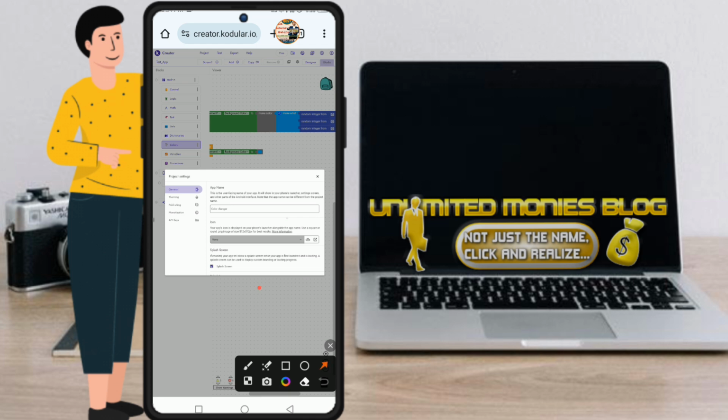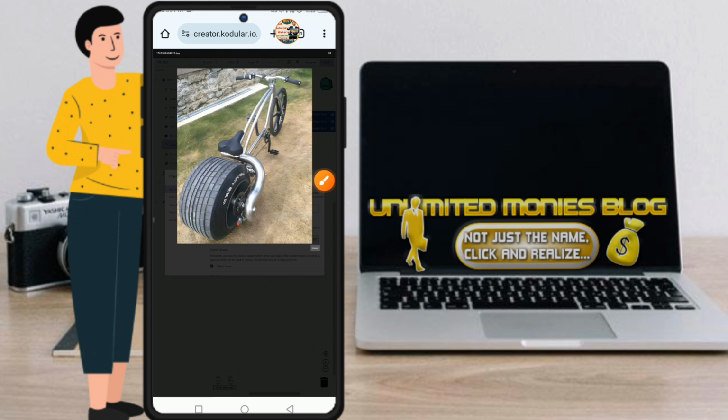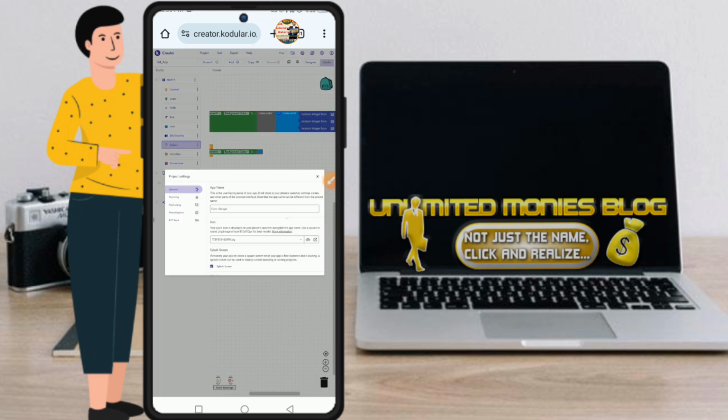So once you add your icon like that, you come down here and click on the drop down menu. It will list the icons. This is the one that we just added. So you touch on it, it will now be set. Once it is set, if you want to know if it is set, you click on this forward preview button. It will preview to you. This is the icon. So you click on the X at the top there, it will close. Now we have set up our app icon.